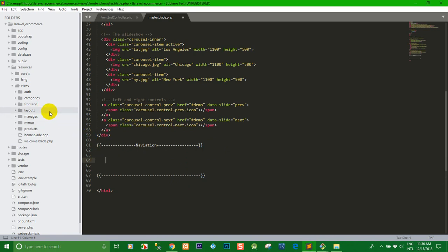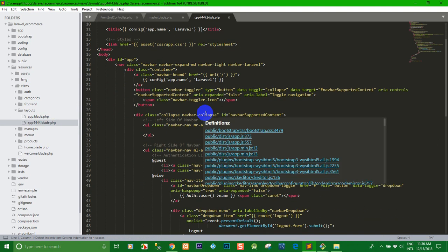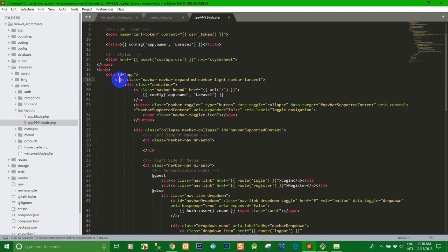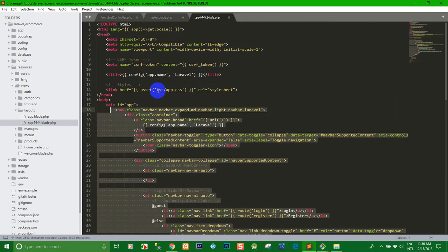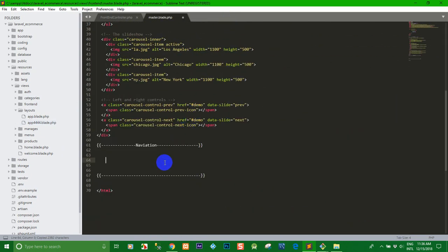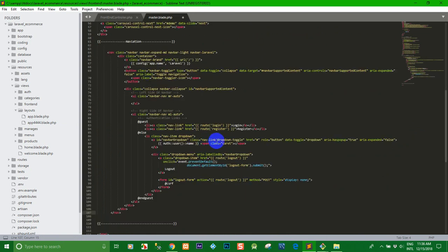Right now we include the menu. We can copy from the layouts of the bootstrap before. For example, I copy navigation here. I paste.